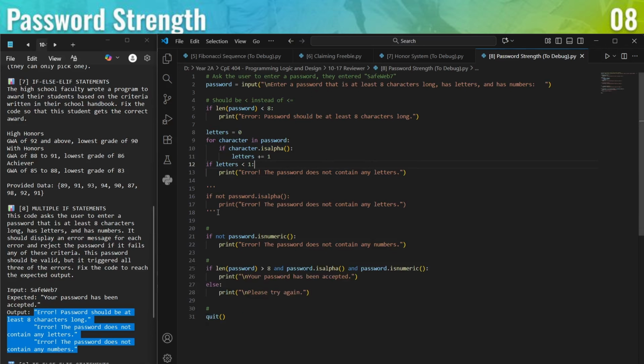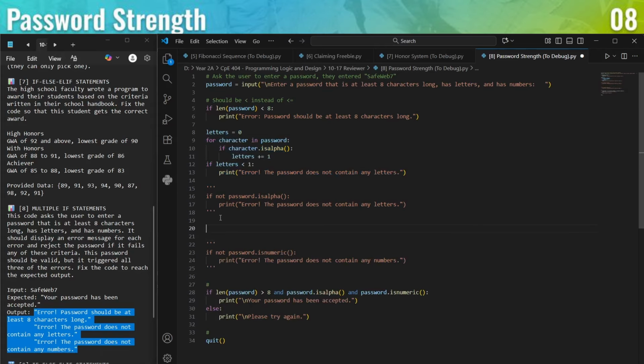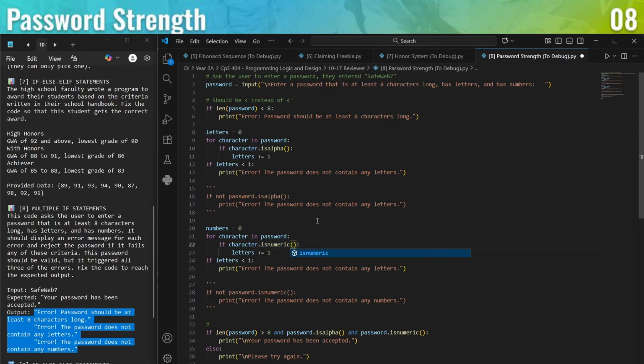Similarly, since this part was originally written the same way, we can just copy paste this code and then change the variables. We check if each character is numeric, and if it is, we add it to numbers.